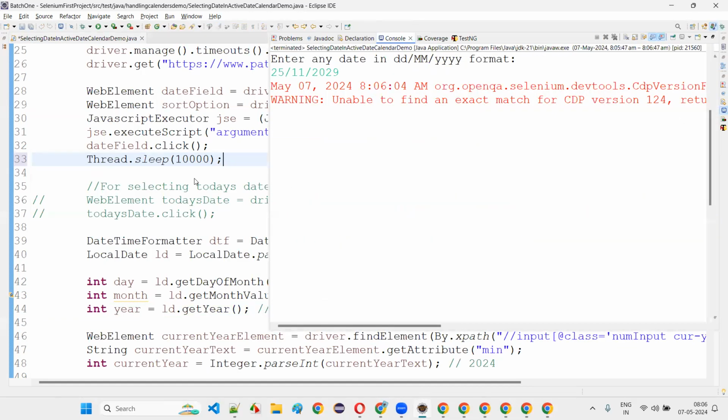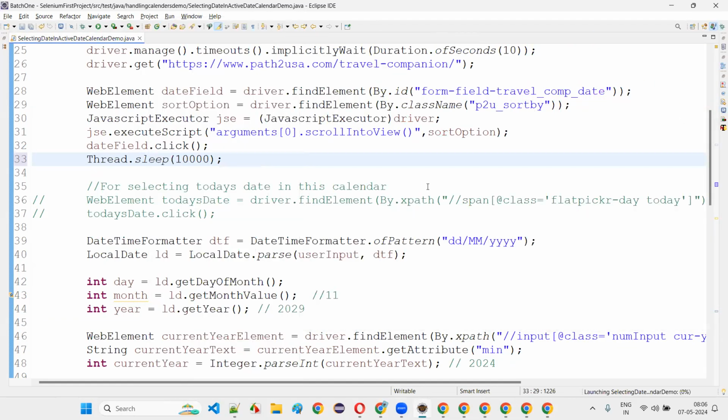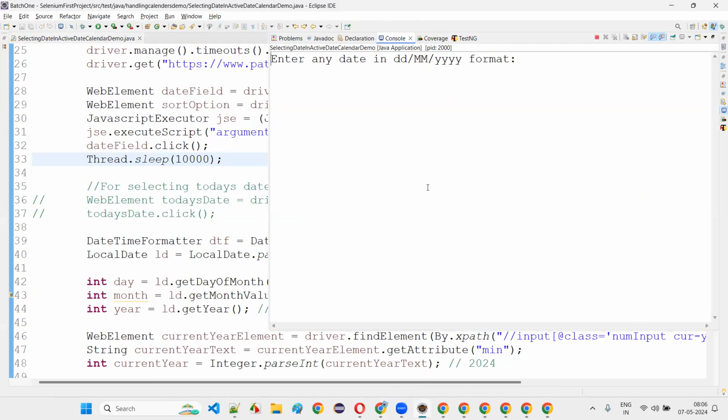And then I'll run after 10 seconds. Intentionally, I'm giving 10 seconds because the calendar is flickering on the web page. It's not about waiting for an element. Suddenly it's jumping due to some reasons on the application. There's a defect in the application. We can't do anything.